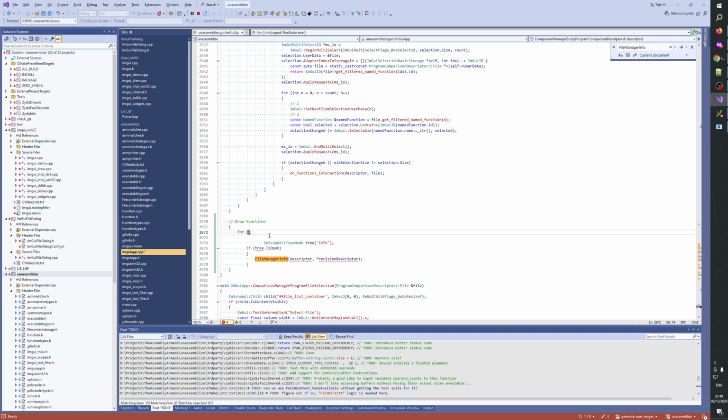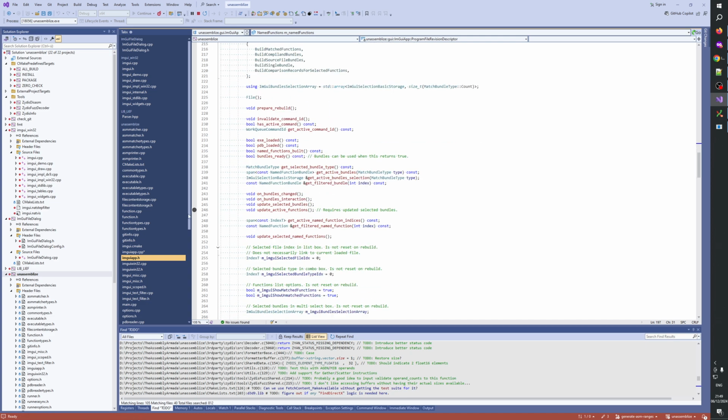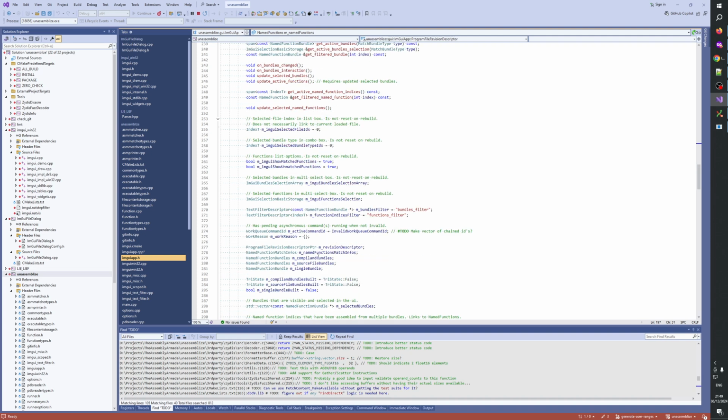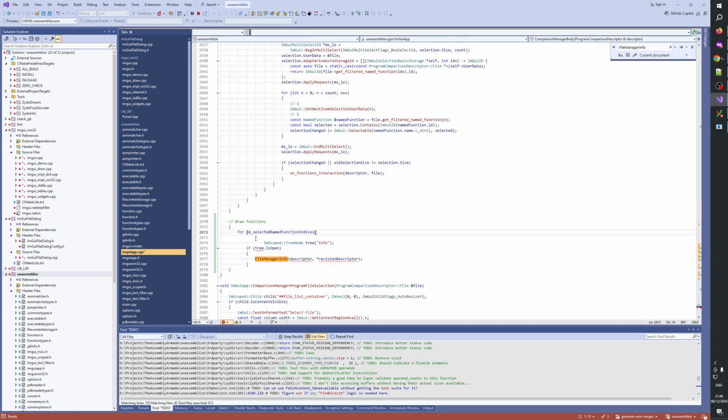Okay, so one way to do it is in our comparison descriptor, we go through all selected named function indices.